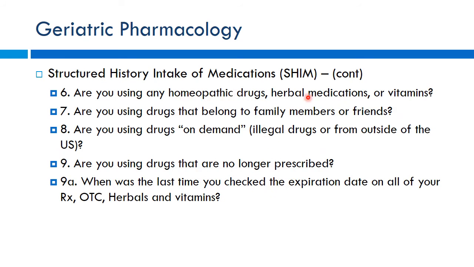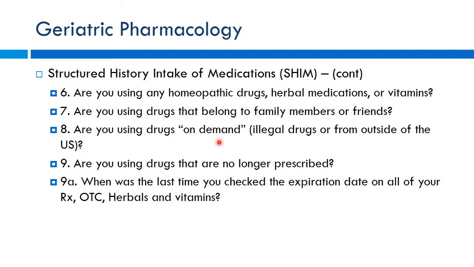Also ask about herbal medications, vitamins, homeopathic drugs, and any home remedies they may be taking. Patients who are from different countries especially may take medications that are not available here in the U.S. Think about patients whose families practice traditional Eastern medicine or Ayurvedic medicine if they're, say, from India or somewhere. So there are lots of different things the patient could be taking that they may not be forthright about unless you ask.